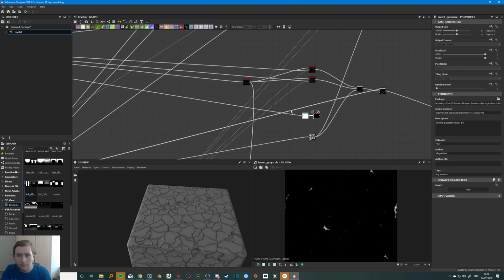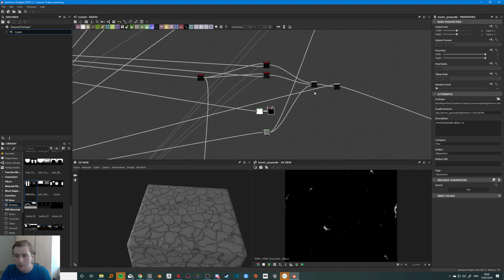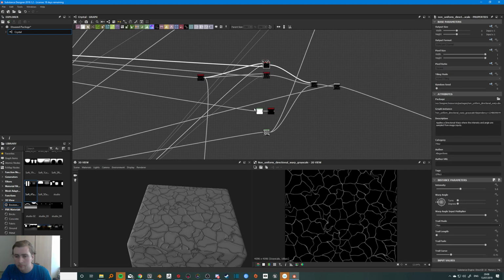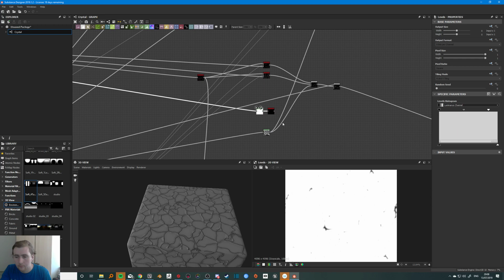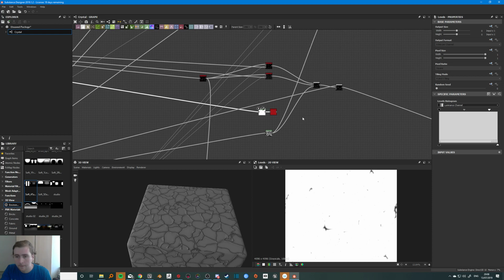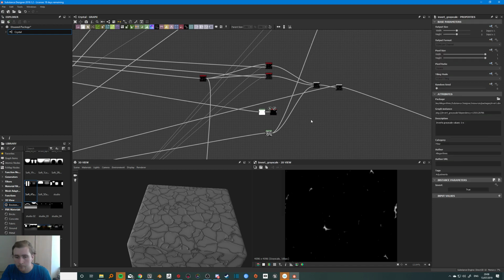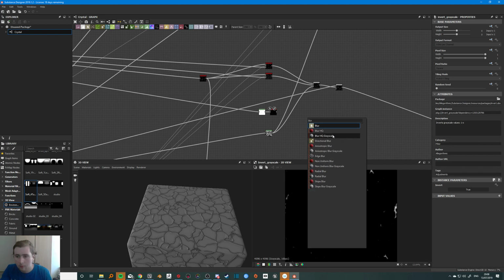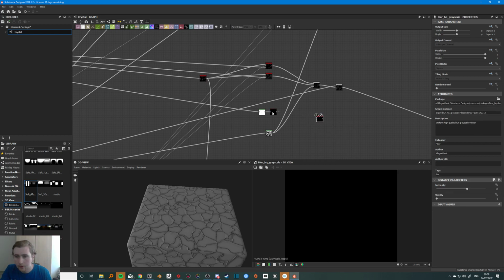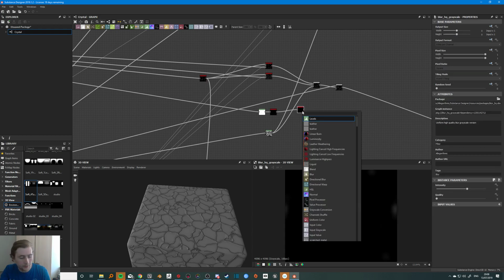Let's cut off. Actual height, I just want it to be around those things. So I'm going to blur that and levels it.